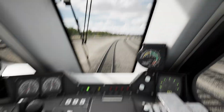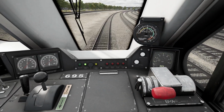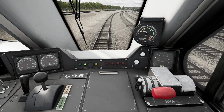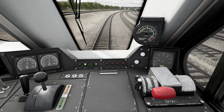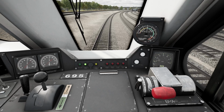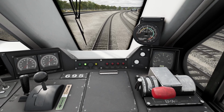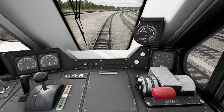I do enjoy this route though. One of the things I really like about this is for me as a European train enjoyer, most American stuff I just can't get my head around. It doesn't feel right. I don't have a frame of reference for it, right? A point of reference, I should say. This gives me that. It gives me the ability to drive big American trains and go honk, honk as I'm driving around. But also, it's the stop-start style, which I quite enjoy, right?